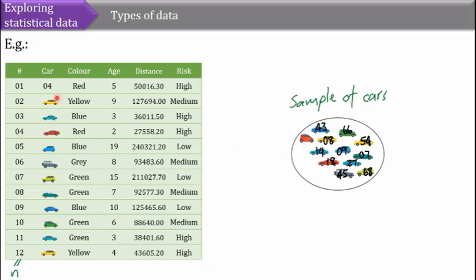So the little red one over here was 0.4, and the next one, the yellow one, is 54. So if I do that for each one, then I have my proper data table where I have my observations, and these observations are identified through the label that I gave them in the population. And for each of these cases, remember the earlier definition, one row is a case. So for each of these cases, I have 4 things describing each of the vehicles. In this case, color, age, distance, and risk.